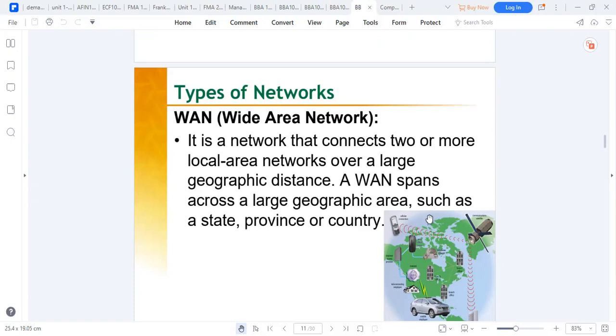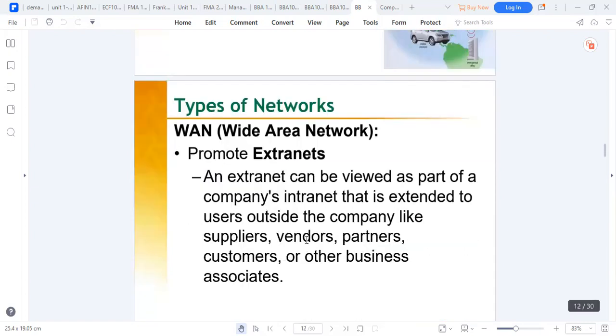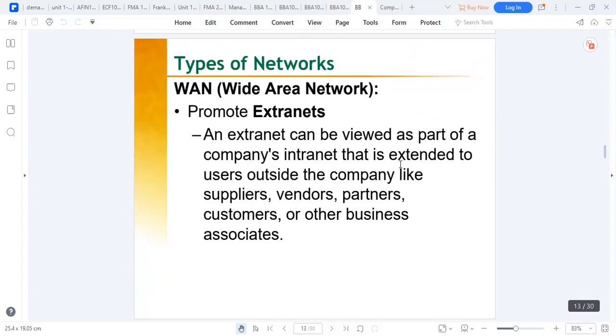Now, I want to bring this home to as basic as you can understand. So we have the LAN, which is a local area network, which is in an office space. What connects these local area networks is the WAN, which can connect even more than 5 local area networks.